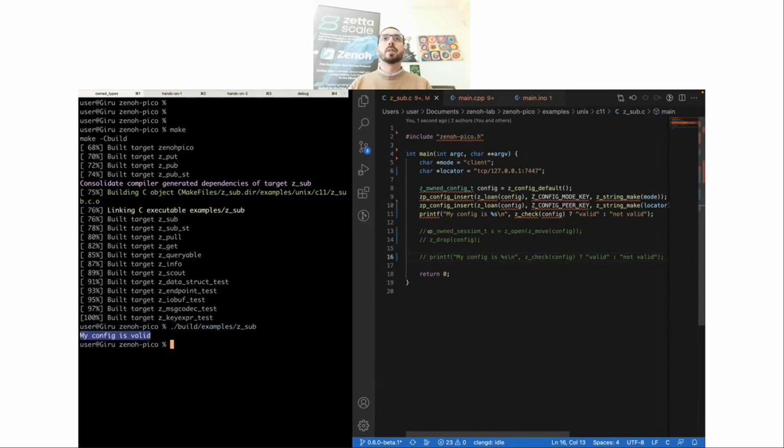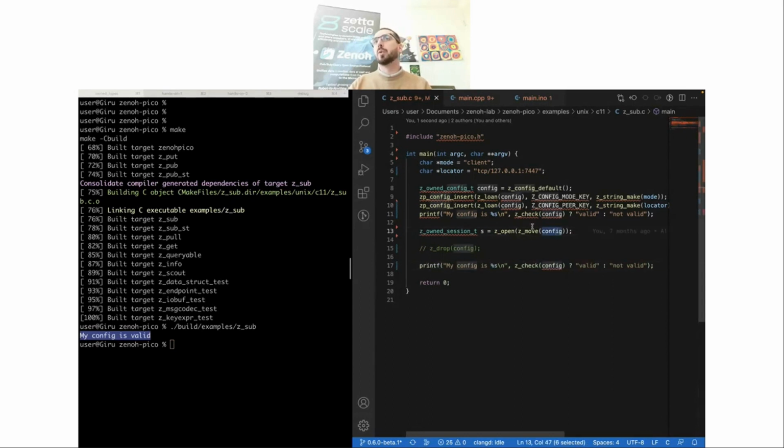Then we can do two other options. We can either move it to the API, and then it is no longer our responsibility to release it because the API will do it for us, or we might decide to drop it, which would be the equivalent to doing a free. So if I pass it to the API by using it to open a session, I'm moving it to our API.